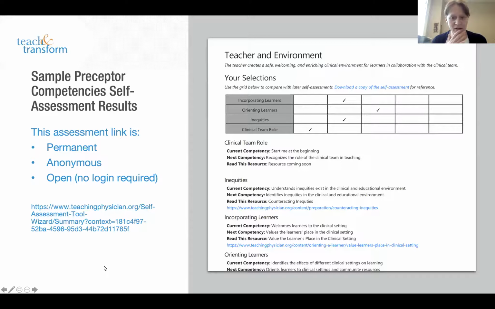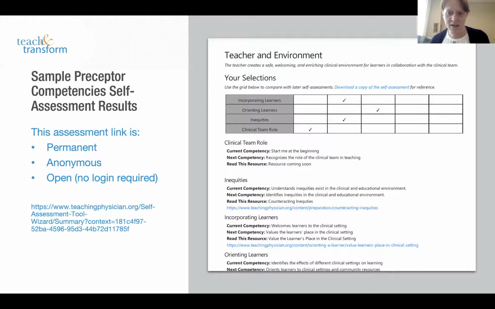Thanks. And I think the beauty of this tool is you can really see how an individual community faculty member is changing over time. This is, like Brian said, something that's permanent. So you can see if someone starts off with you, and they go to a couple of different faculty development sessions, if they do several interventions, you can see for this individual person, maybe they didn't know a lot about the clinical team role. They went to a faculty development session or they undertook some self-study and then felt like they were able to achieve their goal of knowing more about that or being able to articulate what the clinical team role is for, then you would be able to monitor their progression of their competency over time.